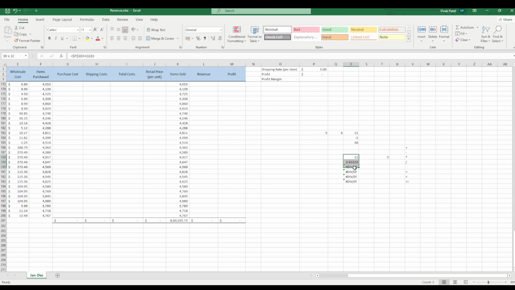Okay, now we will move on to some knowledge of advanced formulas, which is BODMAS.